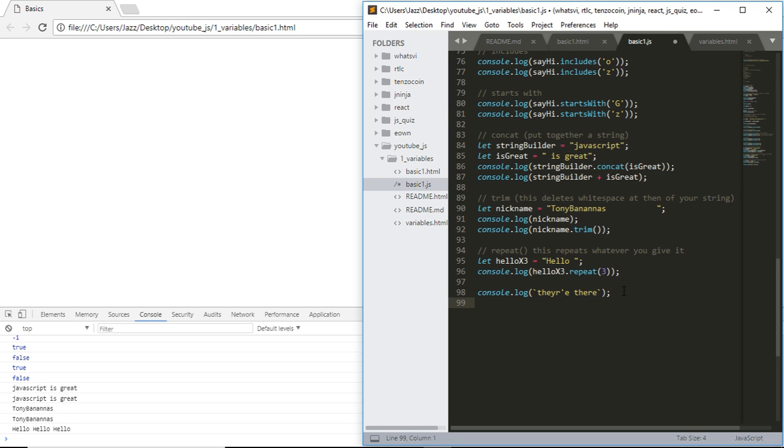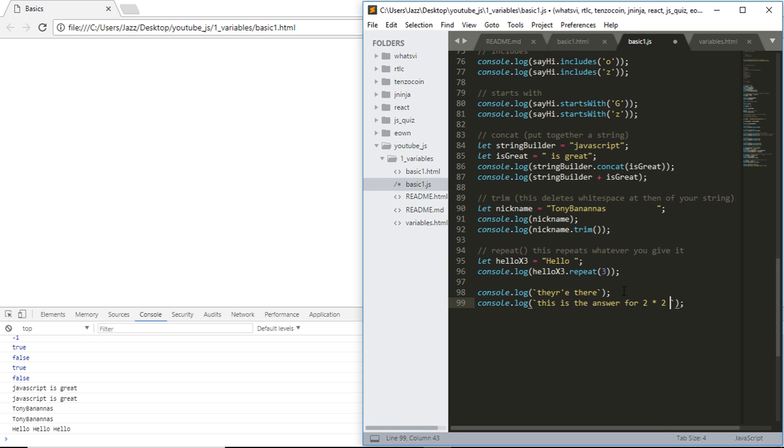But another thing that is great about this is that you can actually do JavaScript right in the console. So we can say our backtick and then say something like, this is the answer for 2 times 2.